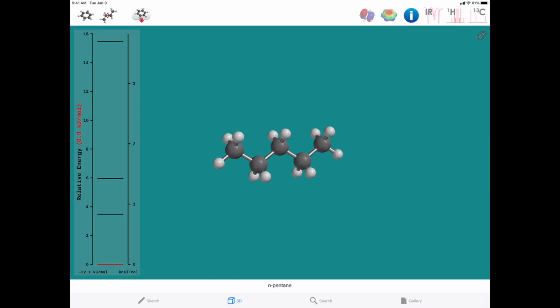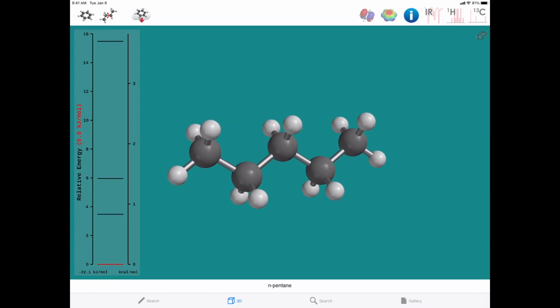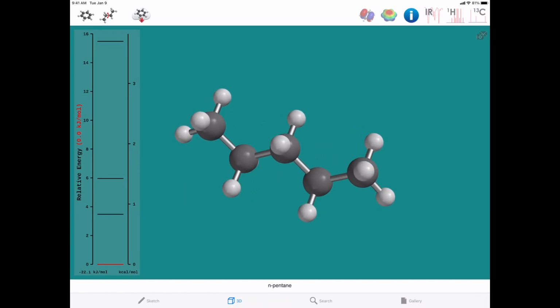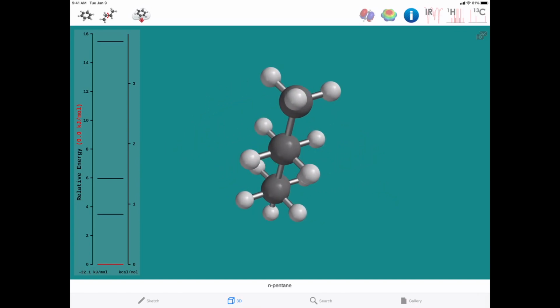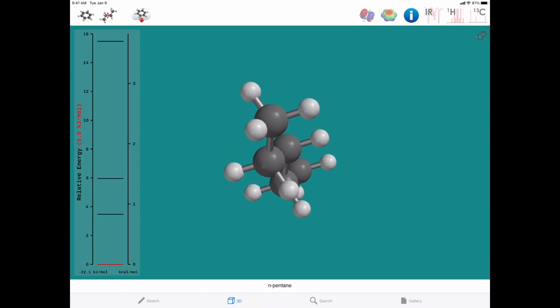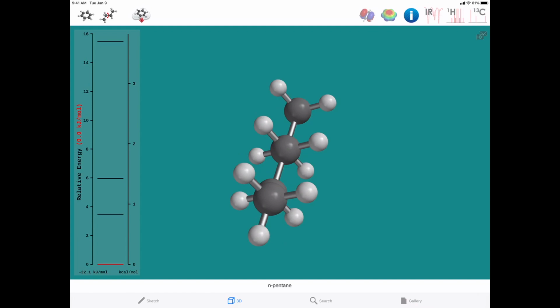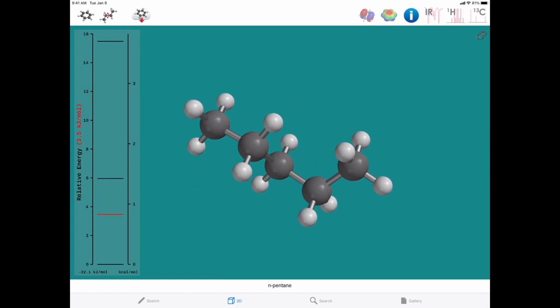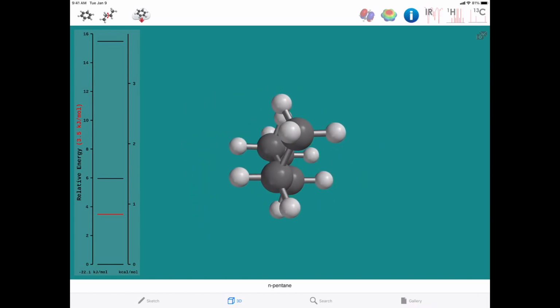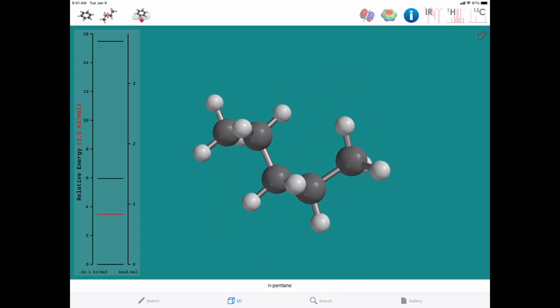So there is the all trans conformation. We'll call this carbon here, well, we'll call this one 2, 3, and 4. Doesn't matter, we could have gone the other way, it's symmetric. Looking down the bond between 2 and 3, you can see that's an anti or trans conformation. Looking down the bond between 3 and 4, that's also an anti or trans conformation. That's the lowest energy one. We go up to the next one, and I'm going to cheat and forget which one was 1, 2, 3, and 4.